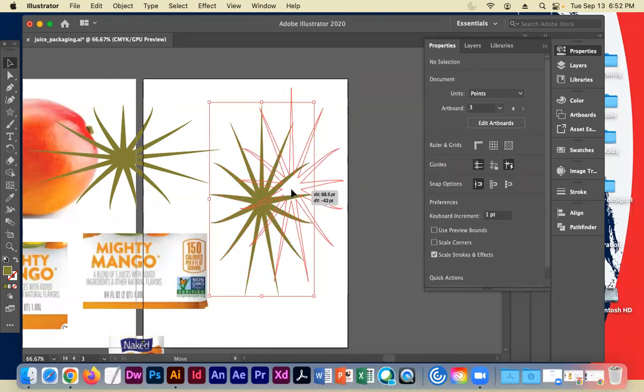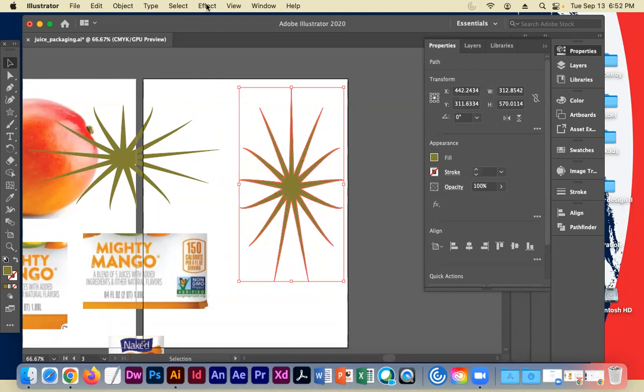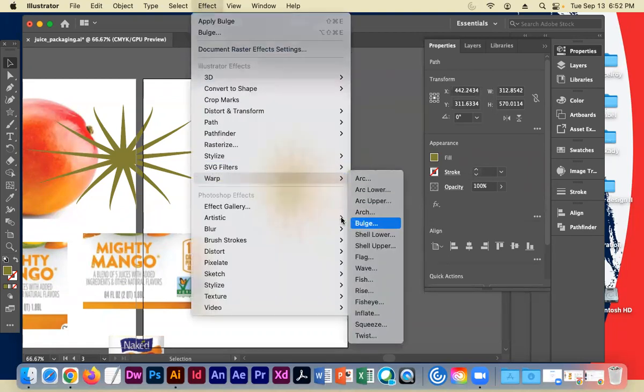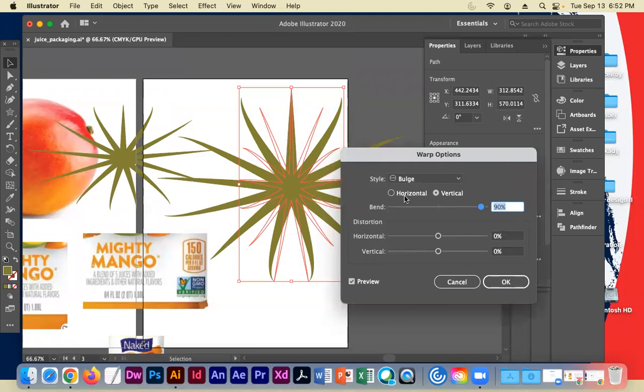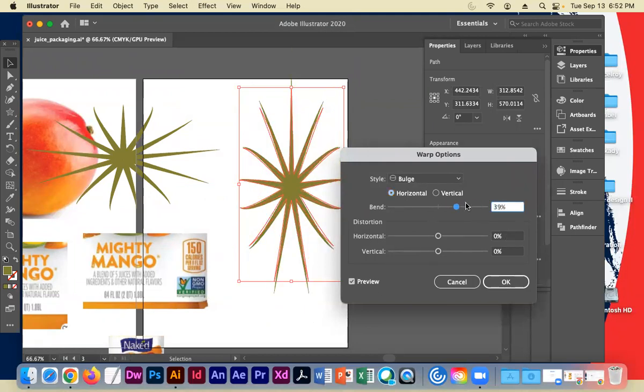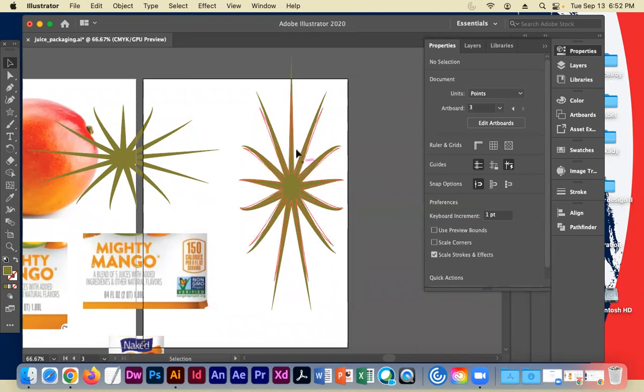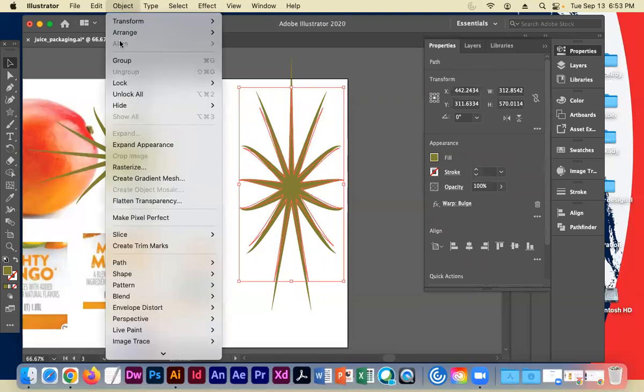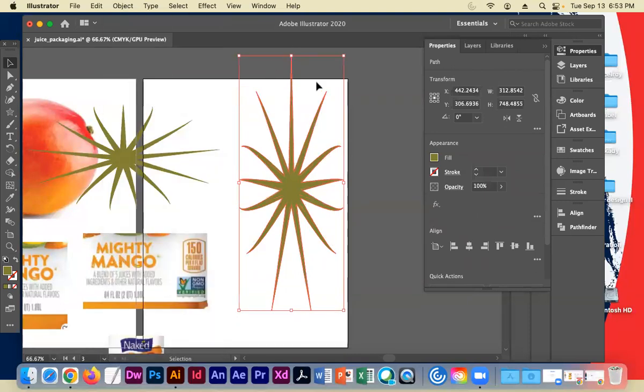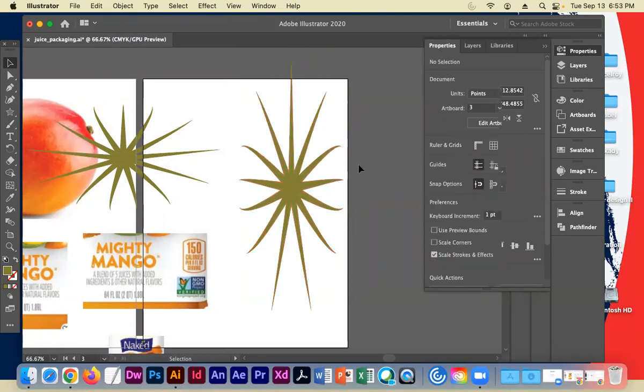That's really important now, because if I wanted to do something else, let's say I wanted to bulge it again horizontally. Look at the original shape and now look at it. Look how it's starting to expand even more. I can actually apply a second bulge effect to this. I'm going to do Object, Expand Appearance. And now look, it's back to this solidified, fixed shape that was created. This is really important, because now I can do, in essence, three-dimensional attributes to two-dimensional simple shapes and make them far more complex than they were.